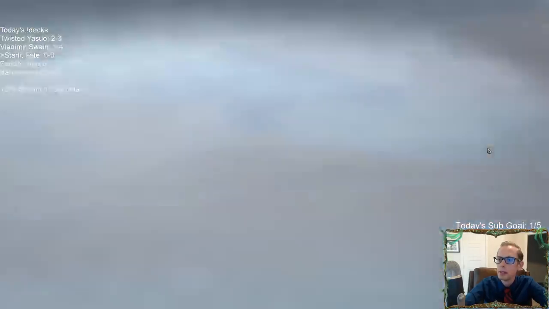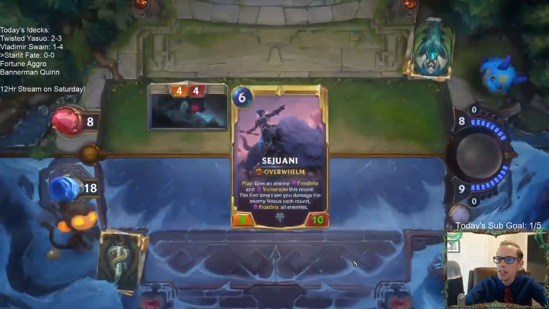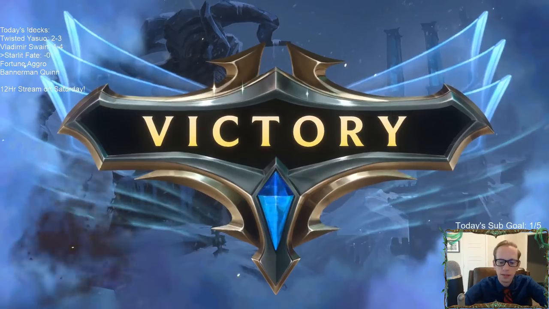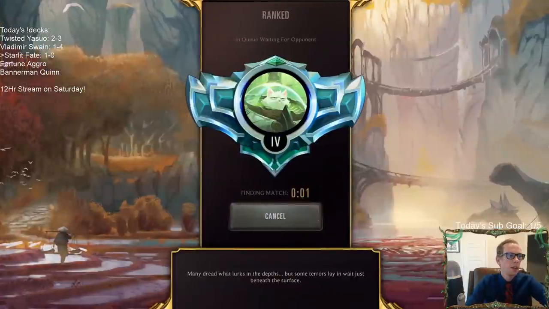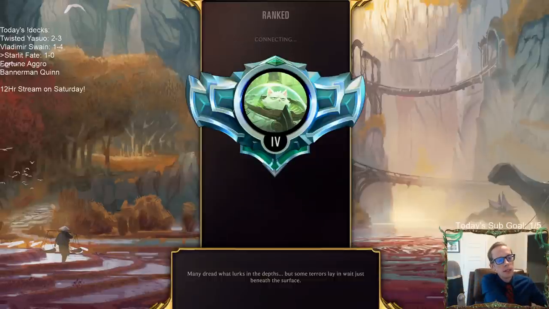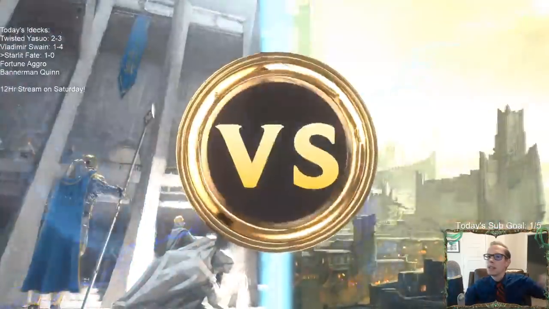Game! We get the sweet Sejuani animation also. Let's go! Let's go. Yeah, for just a 2-mana card, Starlit Seer did a lot of work. Made that Sejuani an 8/9. I guess I only got probably like 4 total triggers. But still. Alright, same matchup.